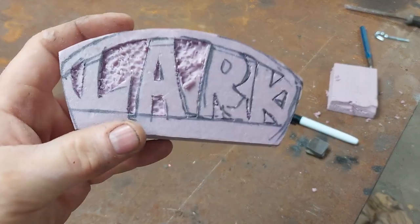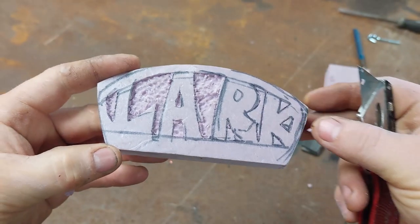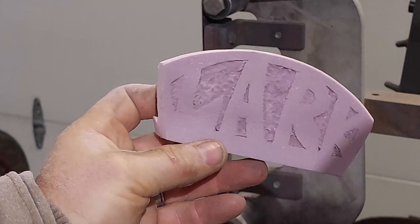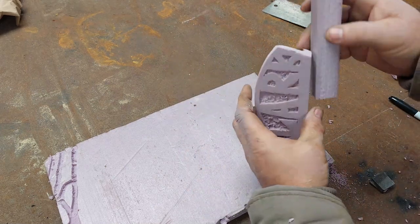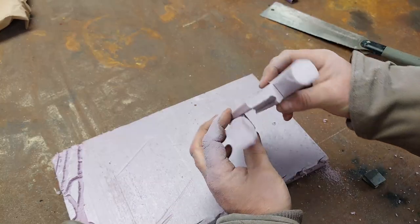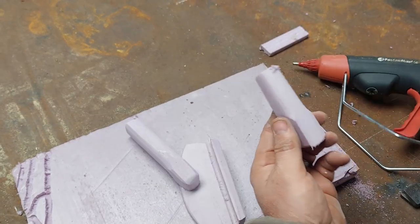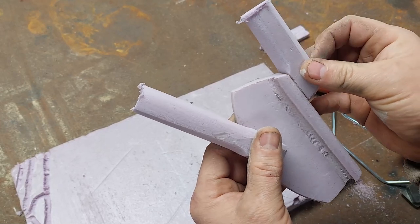For this one I just wanted to get something rough, so here's me carving out a Lark logo — like your high school casting project. Spent about 30 minutes making this and it'll just be a trinket for the garage. I'm using the pink foam from Home Depot. I've heard of other people using other types of styrofoam but I had this kicking around. Here I'm going through the process of putting the risers on, just using some hot melt glue.